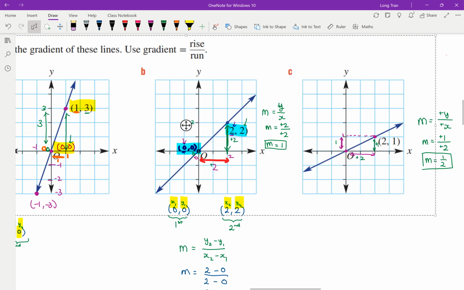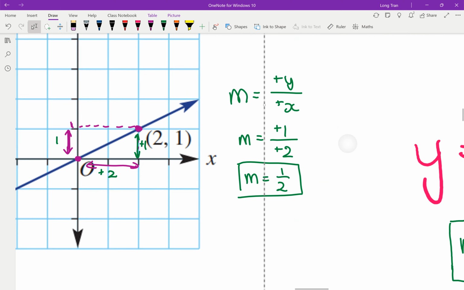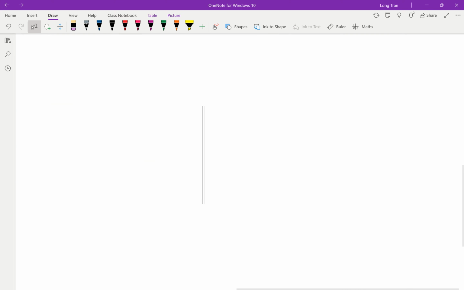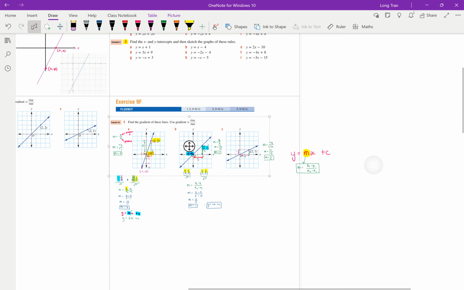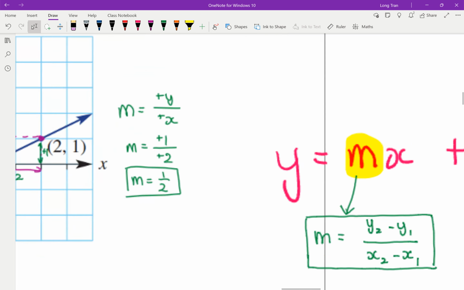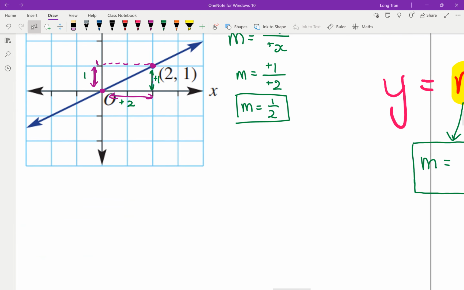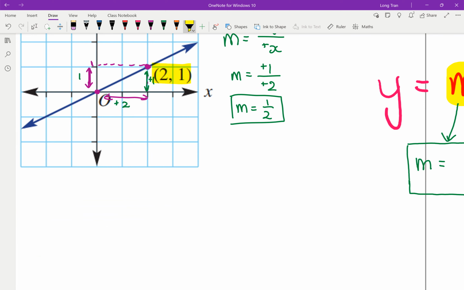So over here, remember, we got the answer of half, right? Oh, wow, it looks so messy. We got the answer of half graphically over here. Again, you just need to pick 2 points. And it looks like I'm going to pick 2, 1. And I'm going to pick this point over here, which is clearly 0, 0. You only need 2 points to do this. So I've got 2, 1, and 0, 0.